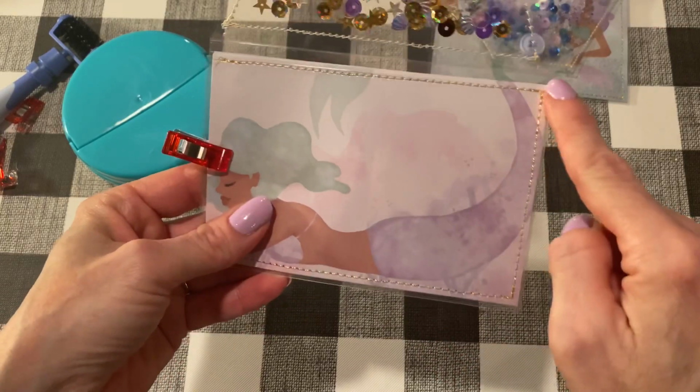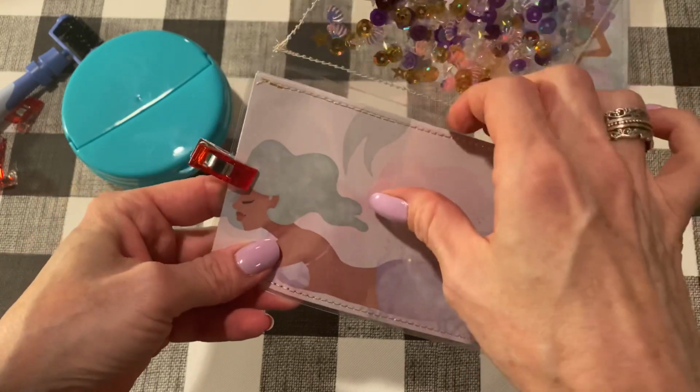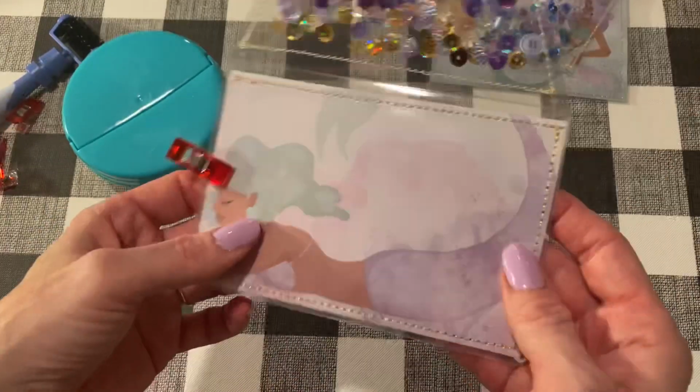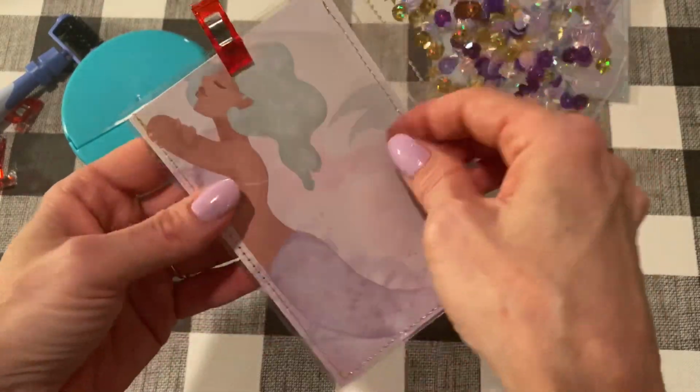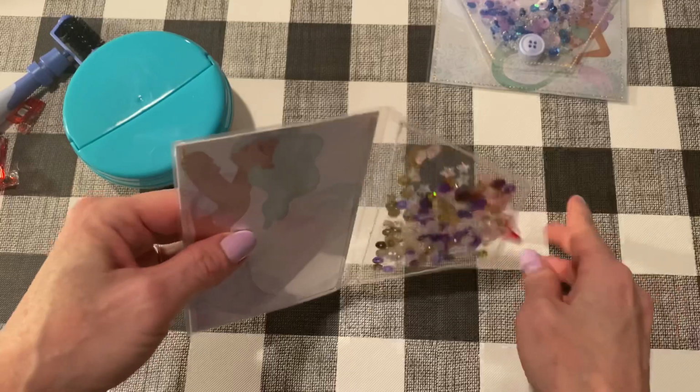As you can see, I sewed these 2 edges. This is through all 3 layers, through the acetate pocket, through the paper, and then through the envelope itself. So, okay, I want to add some goodies to the back. So I'm going to take this clip off.